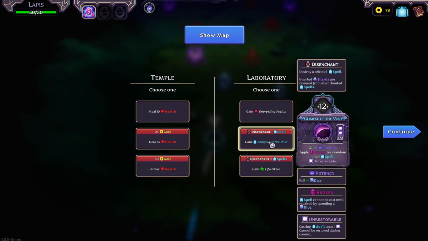And then we gain Glimpse of Void, which has a cost of 12. Gain 1 potency, apply broken on a random other spell. And it's unrestorable. So potency is roll +1 dice. That is pretty good. Broken: spell cannot be cast until repaired by spending a dice. That's fine, because we get an extra dice for the entire combat, so to speak.